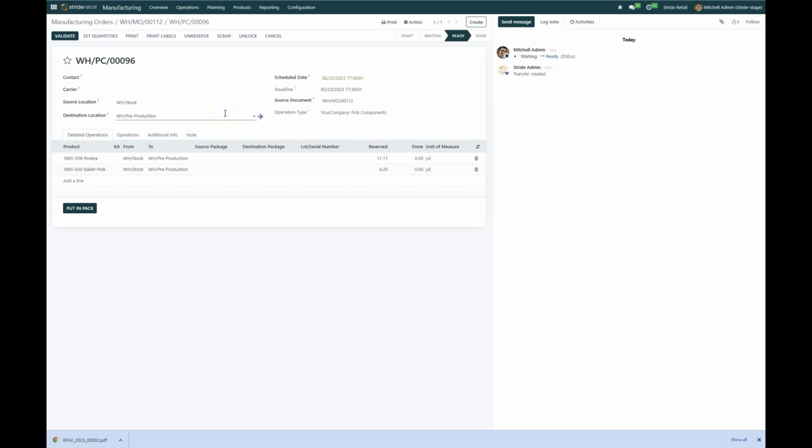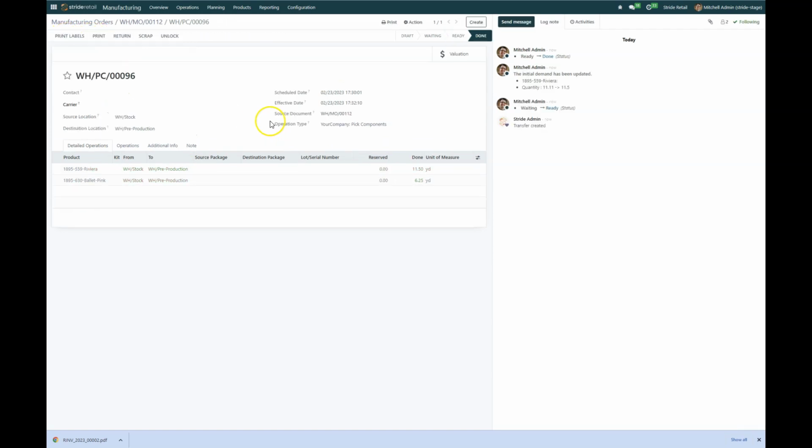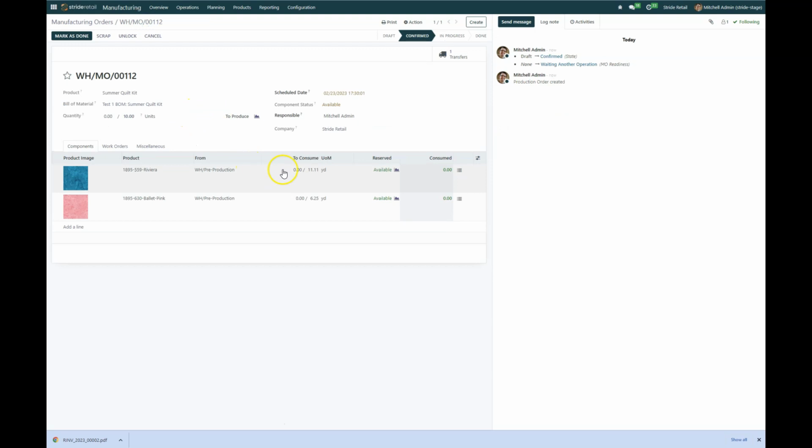As you go through this manufacturing order and create these kits, you can say it reserved 11.1, and I actually used, because I messed up once, 12, and we got this one just right. And you'll notice that comes up, and we're going to go ahead and say validate that. So we used a little bit more than planned. If we go back to our manufacturing order, we're going to mark this as done.